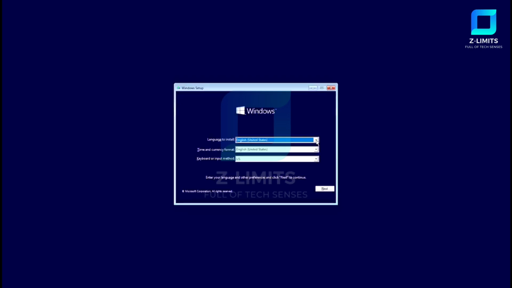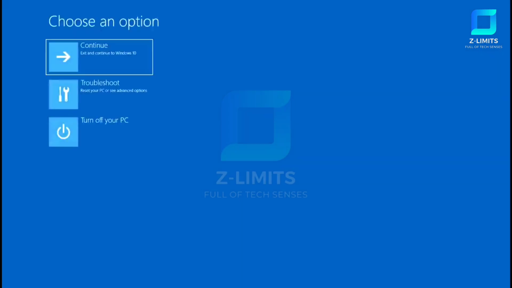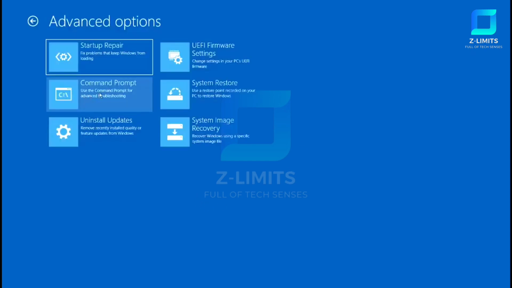However, once you get booted off of your Windows install drive, the next thing you have to do is just go ahead and hit next, and then instead of hitting install now, we want to click on repair your computer. And from this point, it just gives you the regular recovery console. And then what we want to do is click on troubleshoot. And then from troubleshoot, you could try clicking startup repair.